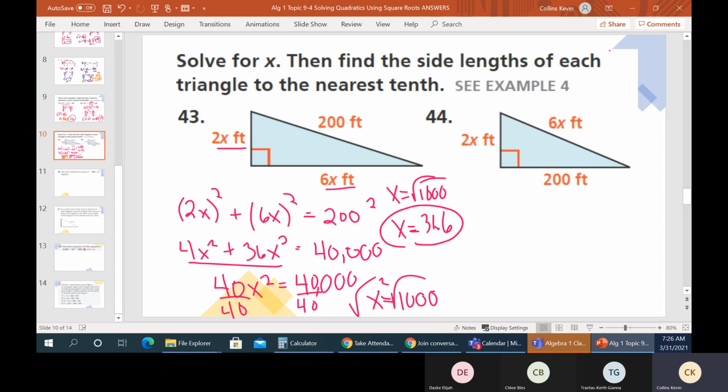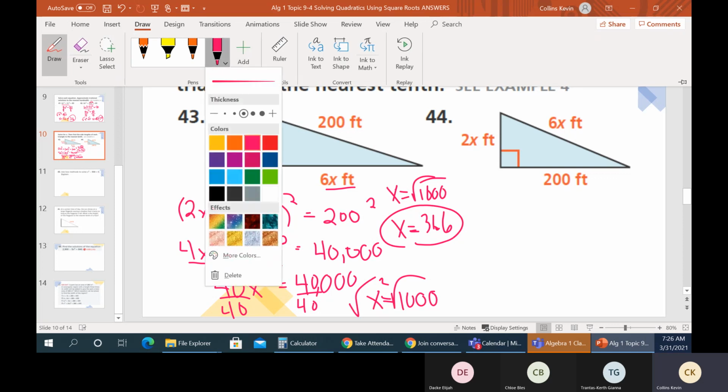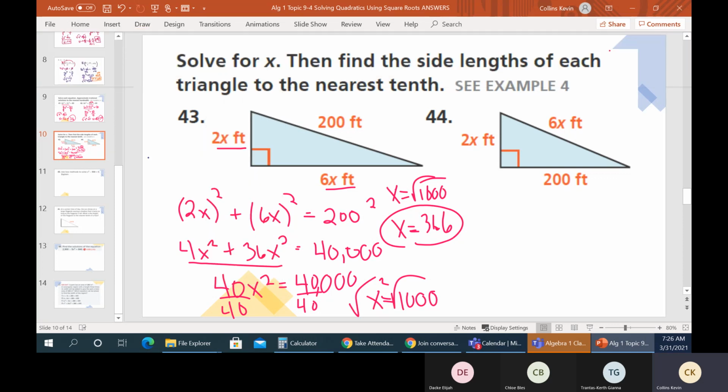All right. Next, let's change color so we don't get them confused. A nice deep purple. One of my favorite rock bands. I'm sure you've never heard of them, but that's okay.